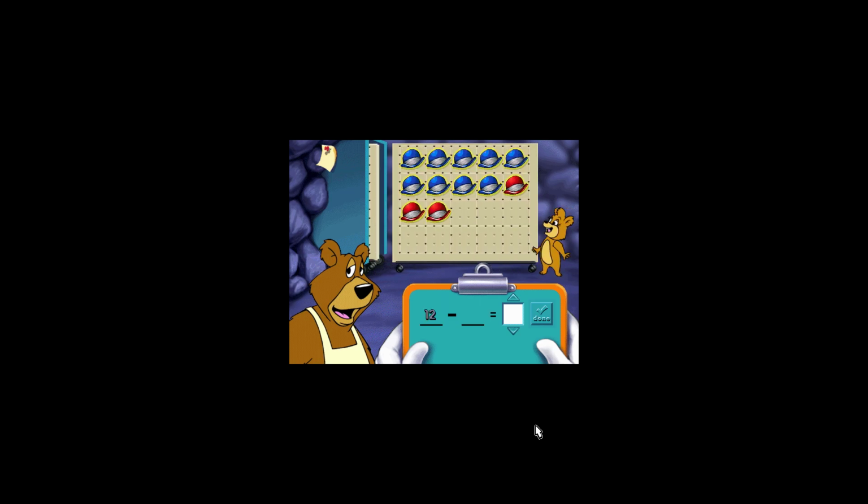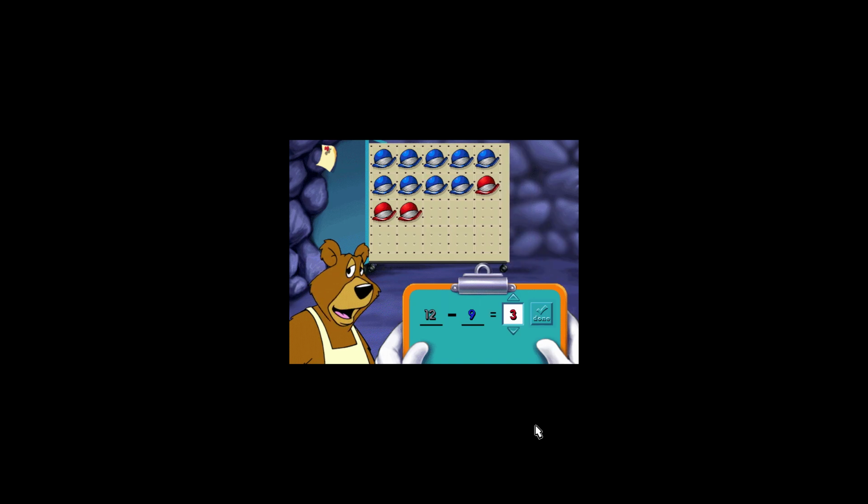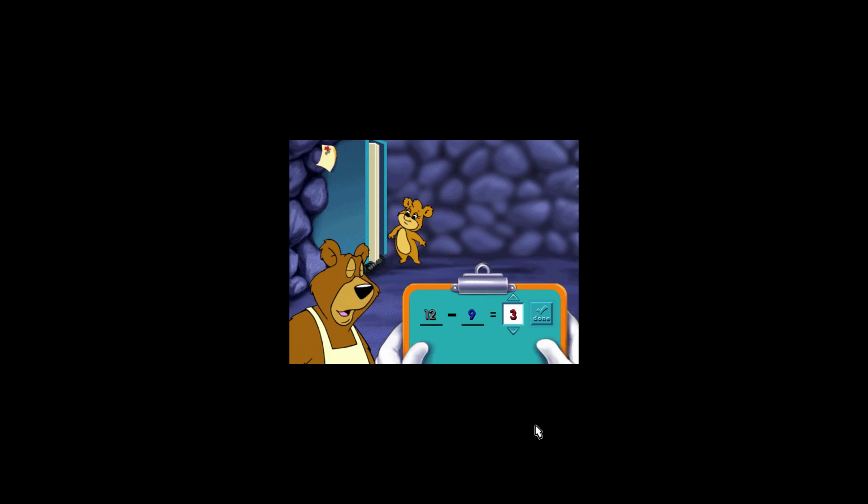We have 12 bowler hats in all, and 9 of the bowler hats are blue. How many red bowler hats does that leave? 3. That's our number. What's next, Baby Bear?